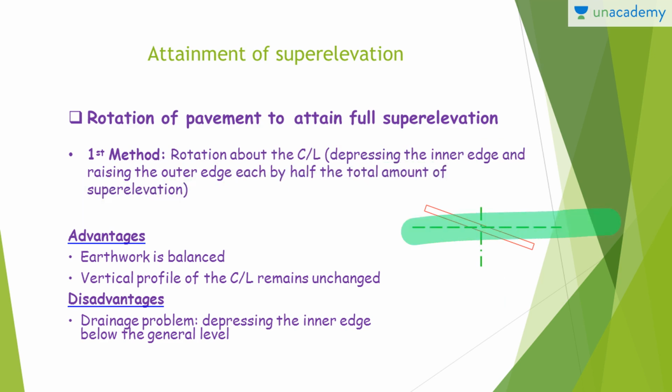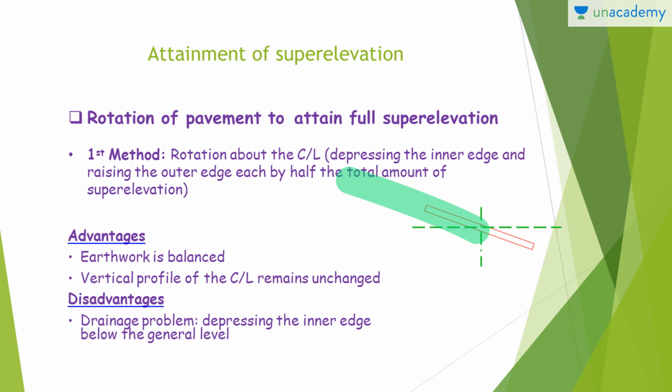See, because this is the length, so you have to basically consider this angle. So this depression is basically half of the superelevation. This rise is also half of the superelevation. So basically, if this total road were to be considered, you would see that you would be attaining the full superelevation, and the center line is fixed, one side shifted downward, the other side is raised upward.